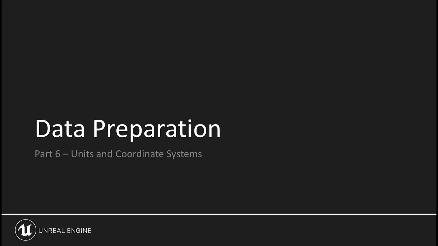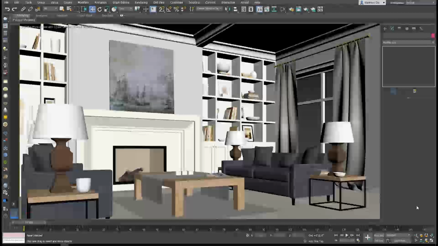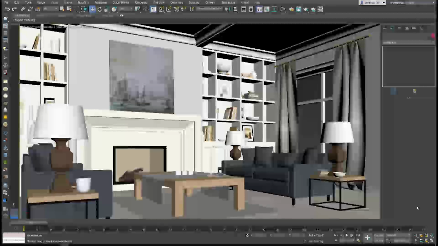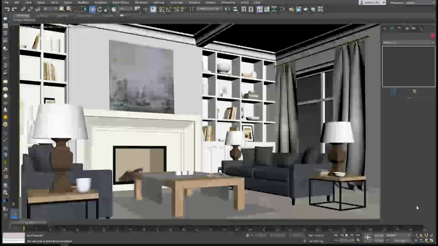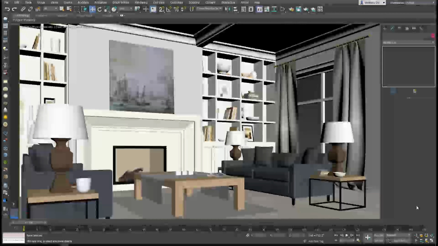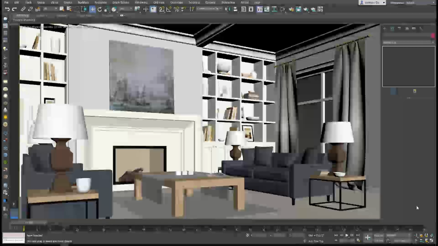When transferring your assets between 2 different applications, such as the case here where we're going to be using 3ds Max and transferring this architectural scene into Unreal, you have to first make sure that you have set up your unit measurement system or the scaling of your object, as well as the coordinate system for the orientation of those objects to match Unreal's system as closely as possible. So Unreal uses the metric system where 1 centimeter is equal to 1 Unreal unit, whereas 3ds Max uses kind of a generic unit system.